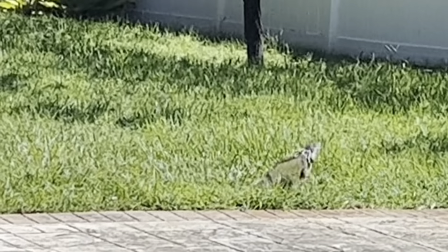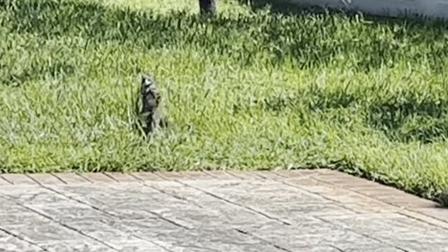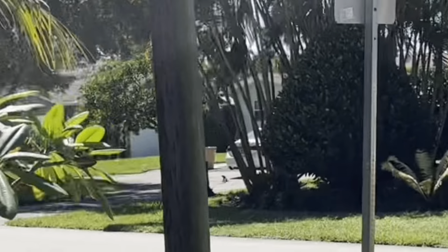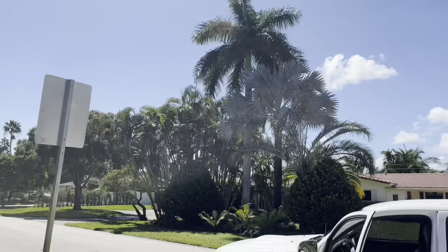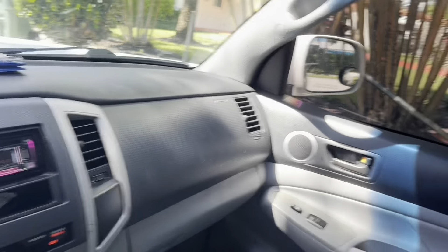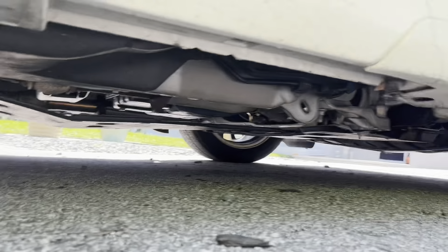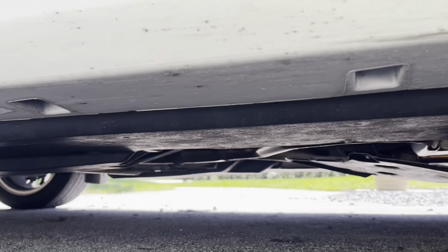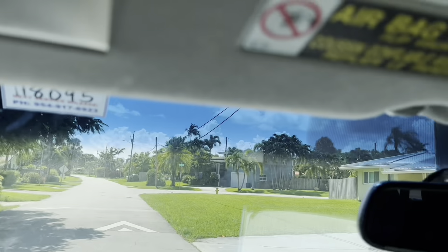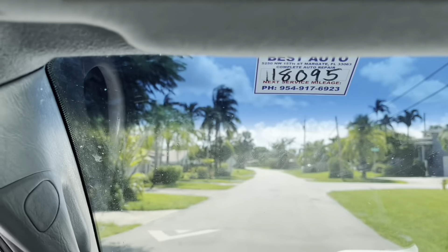Look at that thing — looks like a little Komodo dragon. He just took off. Iguanas are our master escape artists. Dang, he's all the way over there that quick. Oh yeah, it's a real game of cat and mouse. And just like that, he's gone. This is a strange theory, but I believe some iguanas can actually jump into a car's undercarriage, maybe catching a ride in the suspension.